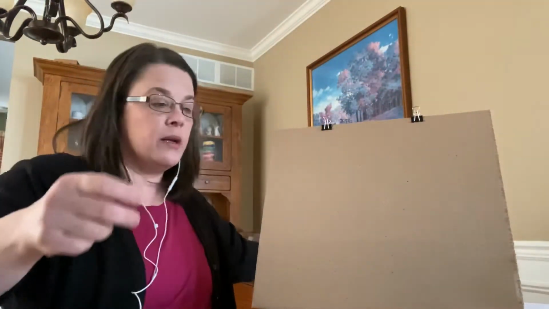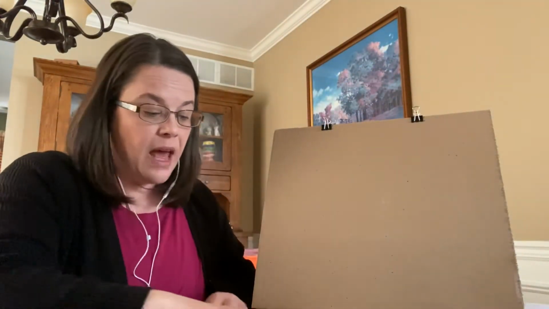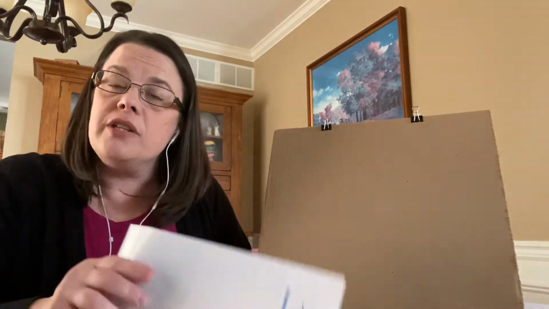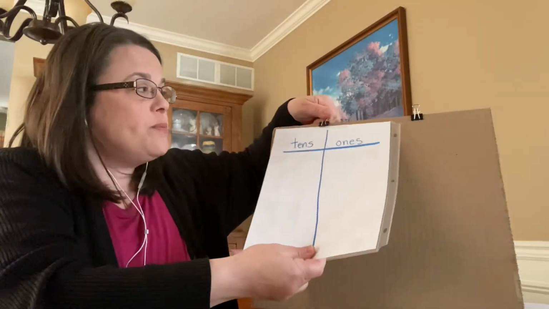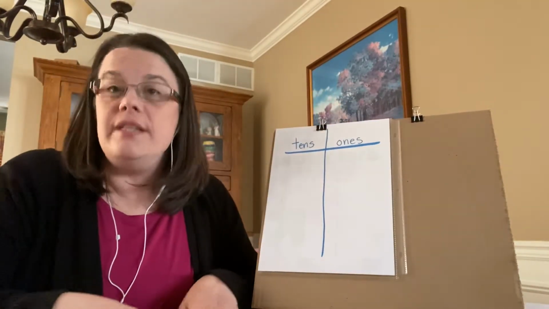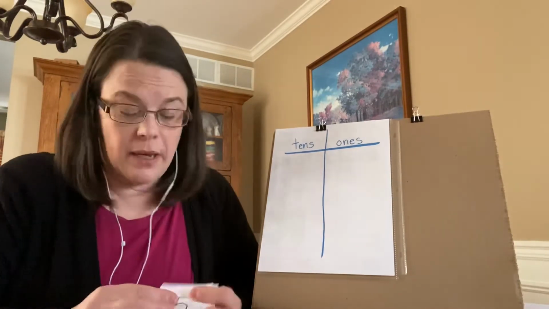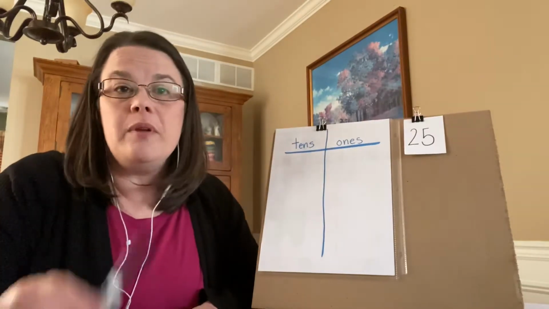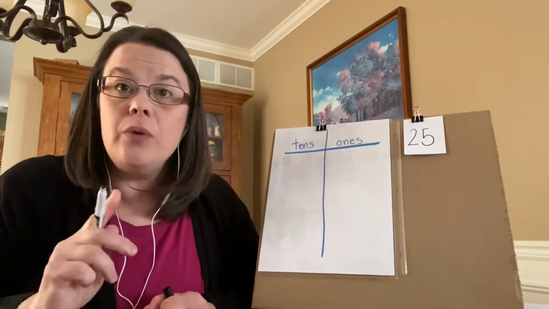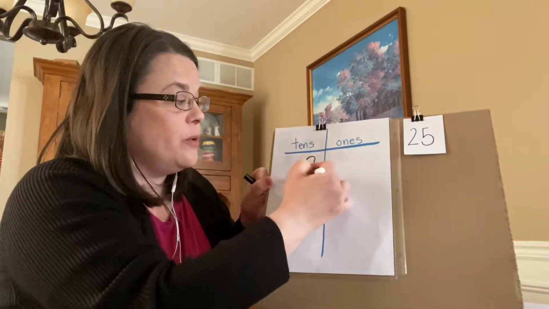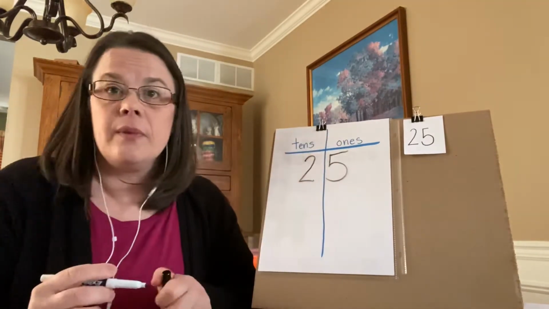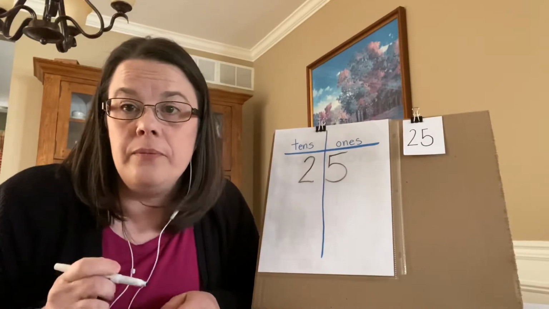if you're working on a math problem in our math book this week, most likely an important skill for you to have is to be able to look at a double-digit number and know which place the digits are in. Let me show you what I mean. If we look at the number 25, you are going to be more successful in math this week if you know that the 2 is in the tens place and the 5 is in the ones place. That's something you'll need to know.